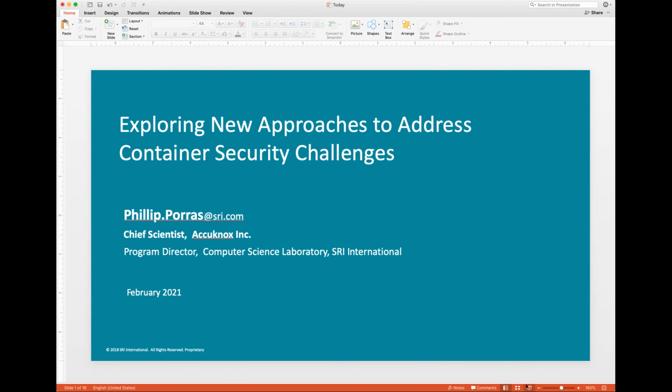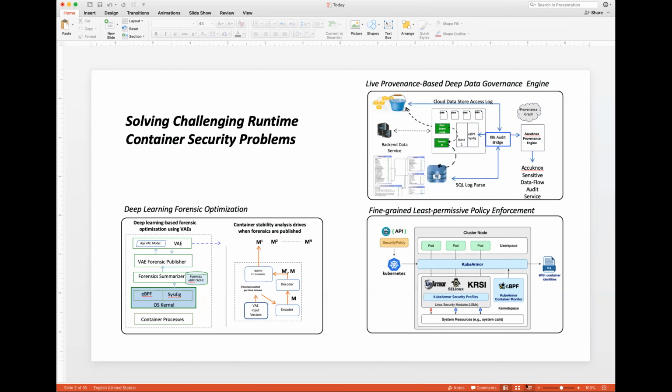As a little bit of background, I'm Phil Porras. I'm in Menlo Park, California, in the Bay Area, not too far from Stanford. I'm part of the Stanford Research Institute, but also developing core technologies for Accuknox and transitioning those over. I'm working through the core algorithms, while the productization, the deployment, and the integration with customers is where Asif and Rahul play a critical role in those transitions. That's a natural role for SRI and for a person like me.